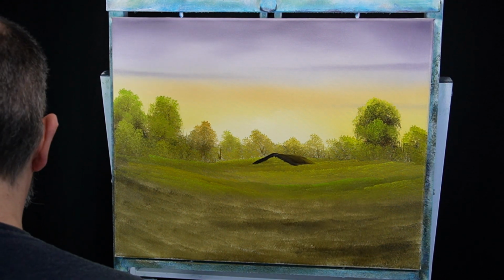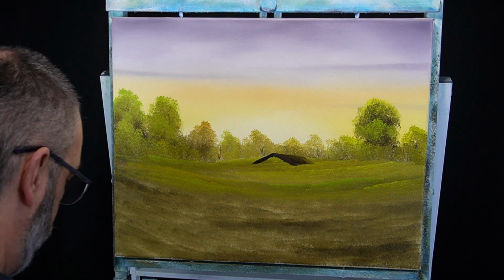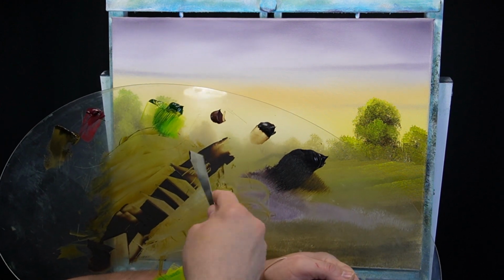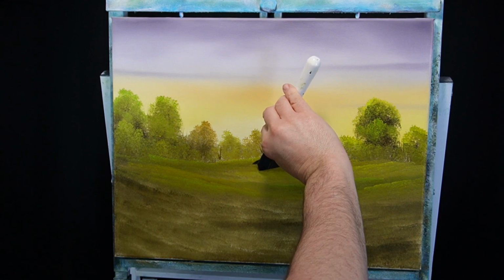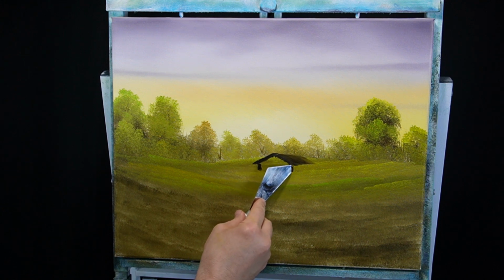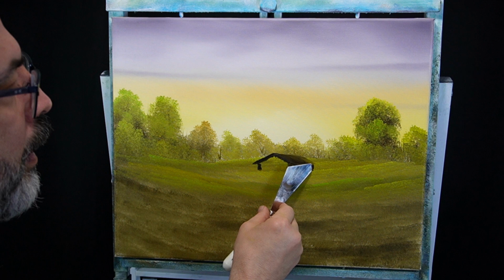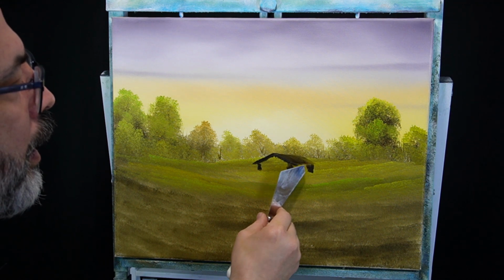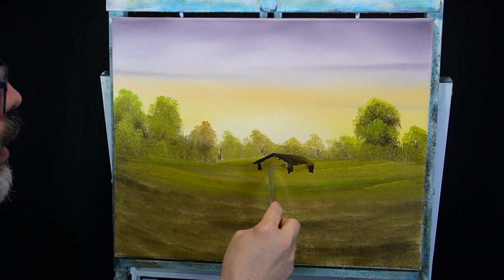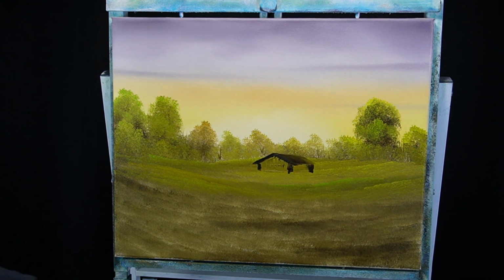And then, you know, sometimes it's helpful here. Of course it is helpful, but I don't have one, to have the small knife at your disposal. Well, I do have the small edge of my large knife. I can use that. Kind of figure out the edges there. And then just scrape off this excess paint. There we go. You scratch off that excess paint, makes it easier to block in the color.